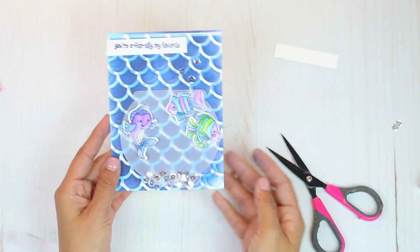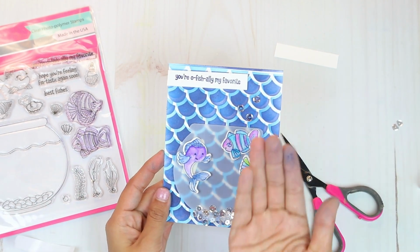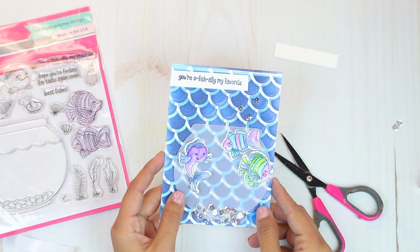Look what a fun card. We're able to use a bunch of different elements. You can use more of these flowers and put them behind for that fishbowl. It would look really fun.